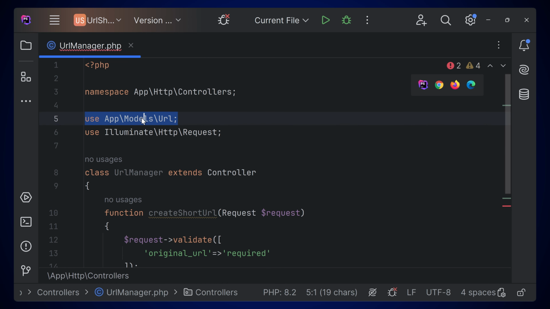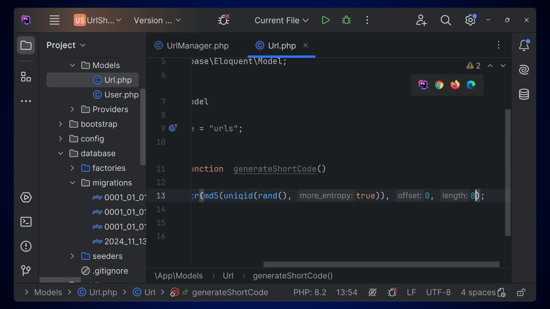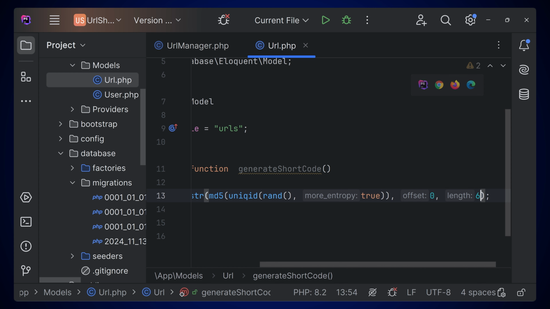So this is the name of the function, and in this function we can simply return a unique kind of shortcode. So return, we can use this one, it is fine, and you can make the length something shorter if you need. Okay, and that's it.